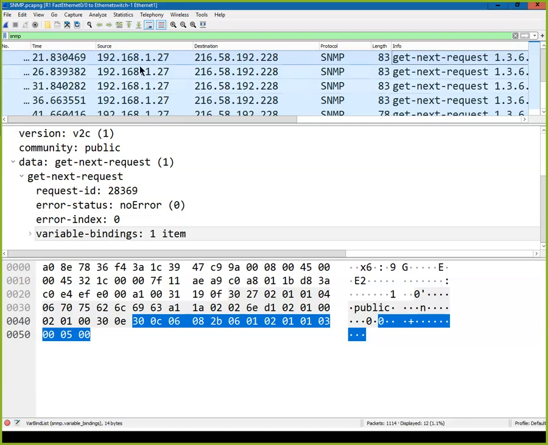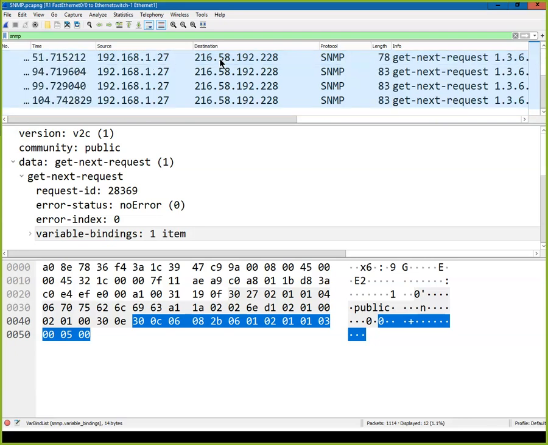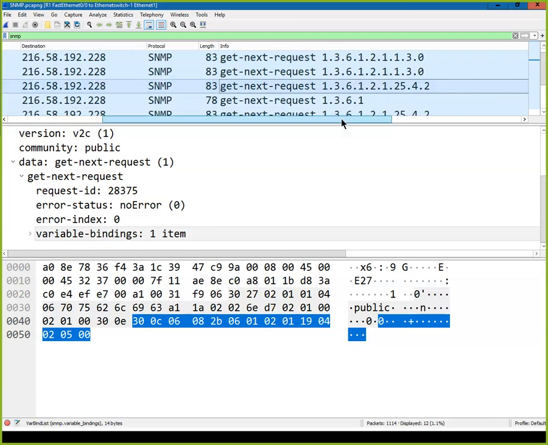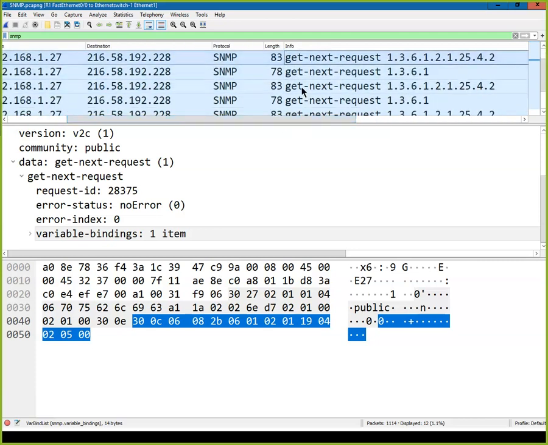So these things, the source, and that probably is in the destination 216, the source, and then I guess I was monitoring. I didn't even know how I got these, but I know that the 1.27 is the computer that I am using, and the 216, I think that I found some place to monitor me off-site. So it is actually telling me what's going on. I can see what's going on my device.